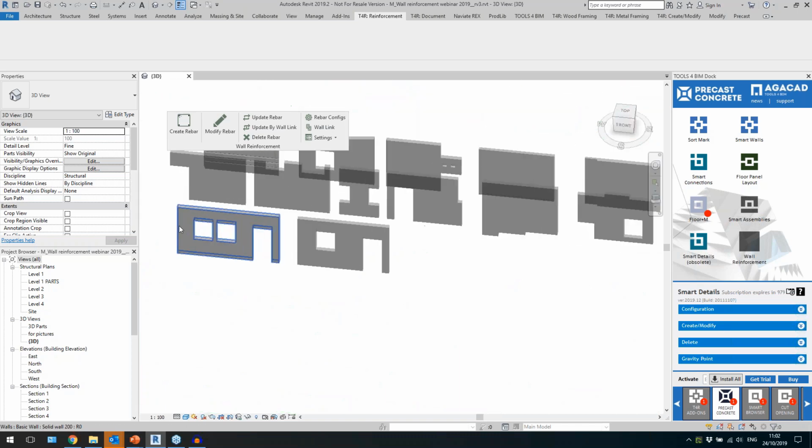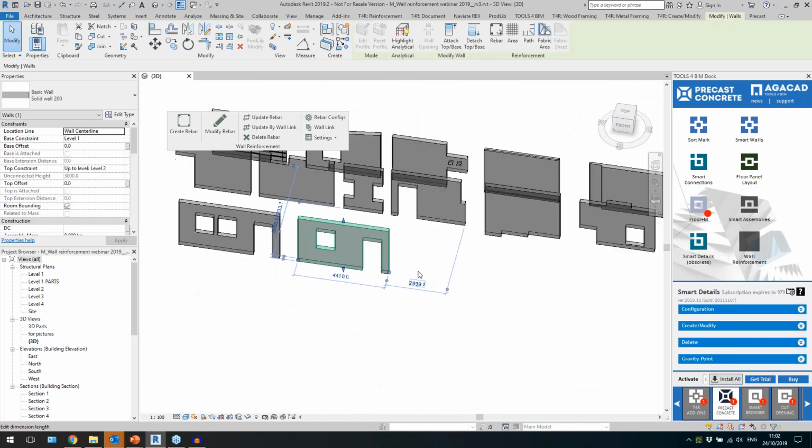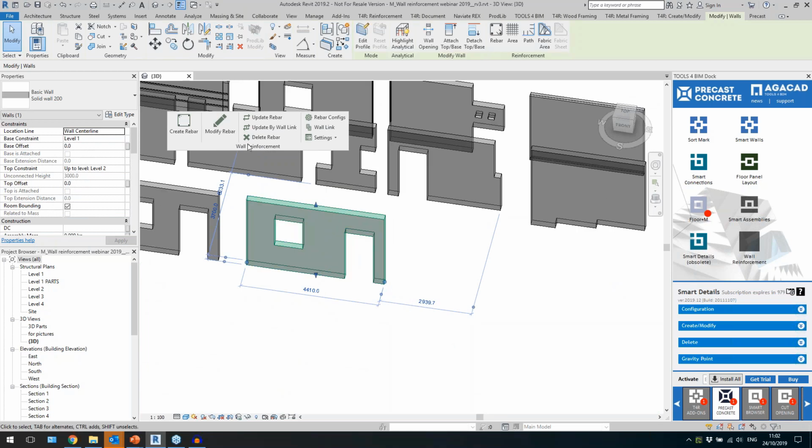In the beginning, I'll start from solid walls. So this is the wall reinforcement tool. Let me just minimize this webinar window. We have these tools for BIM doc, which you see on the right side.